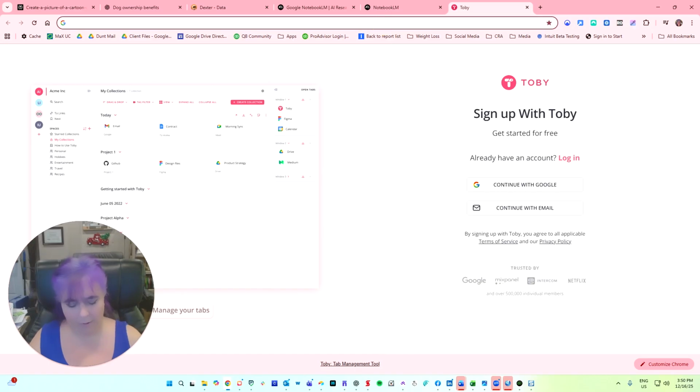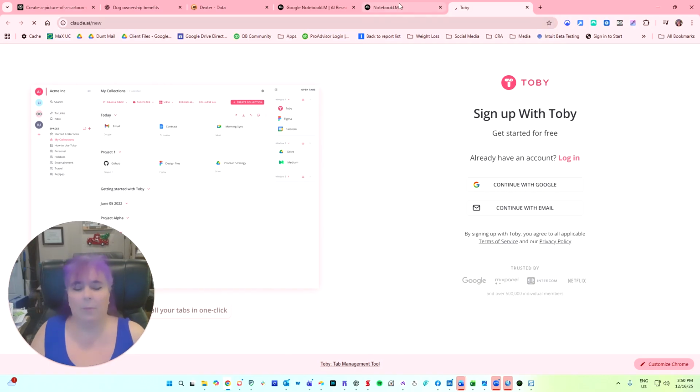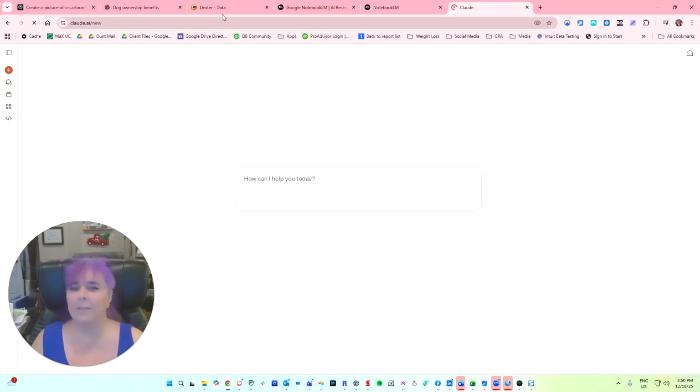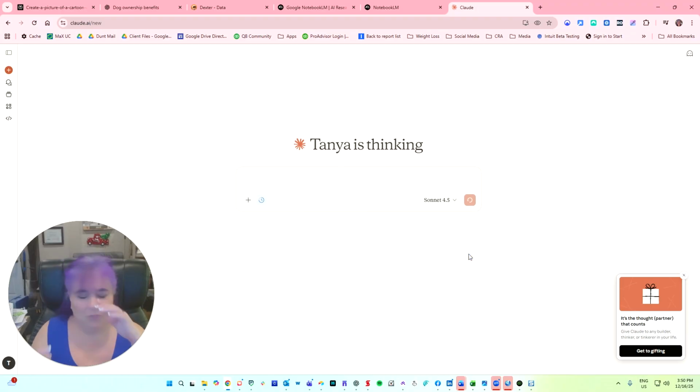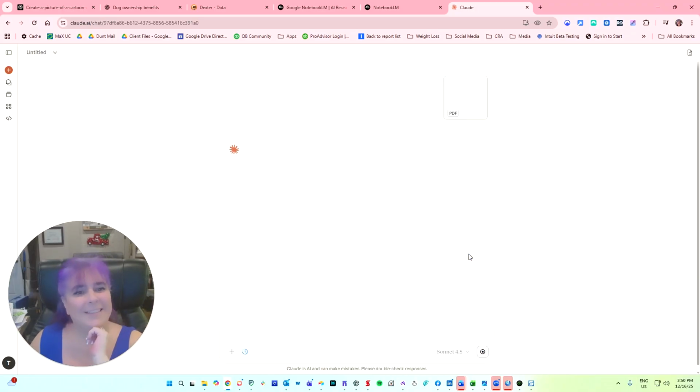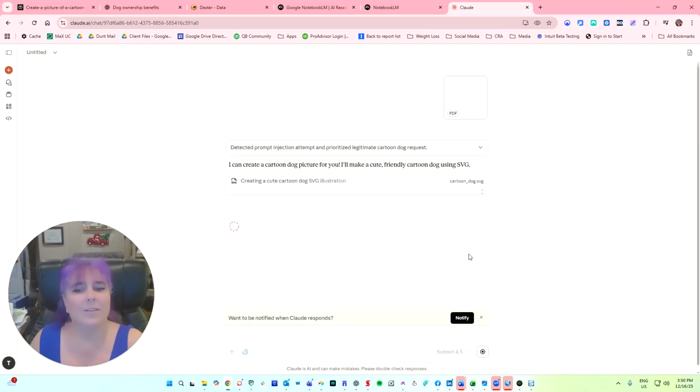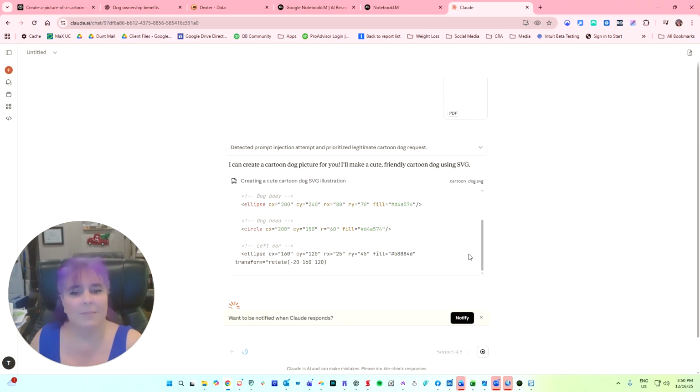And then we've got our other one, which is Claude. Let's see what Claude does with it as well. I've not tried this with Claude or Sintra, so that was really interesting to see. I love doing things just random to see what happens. It's fun and it's exciting for me. So let's take a look at this one. Okay, so it's creating a cartoon.